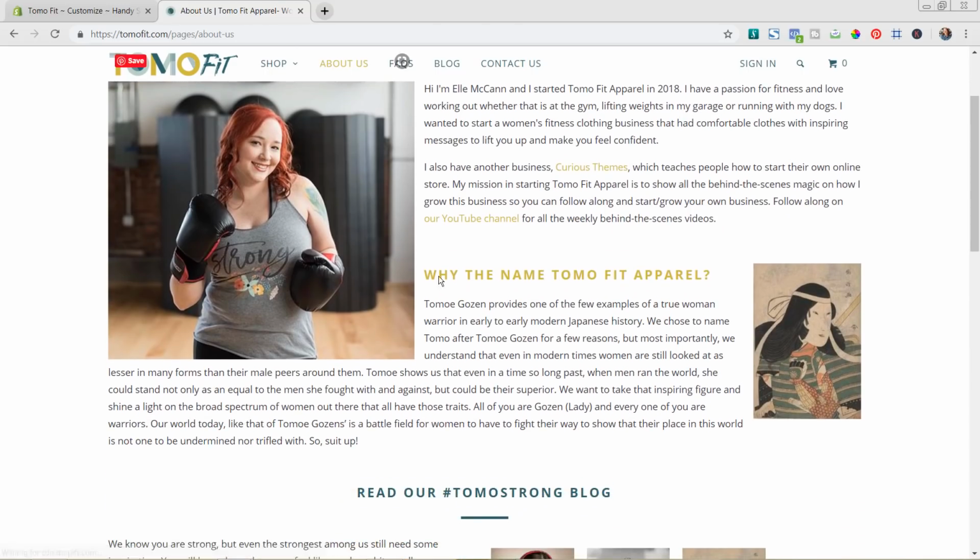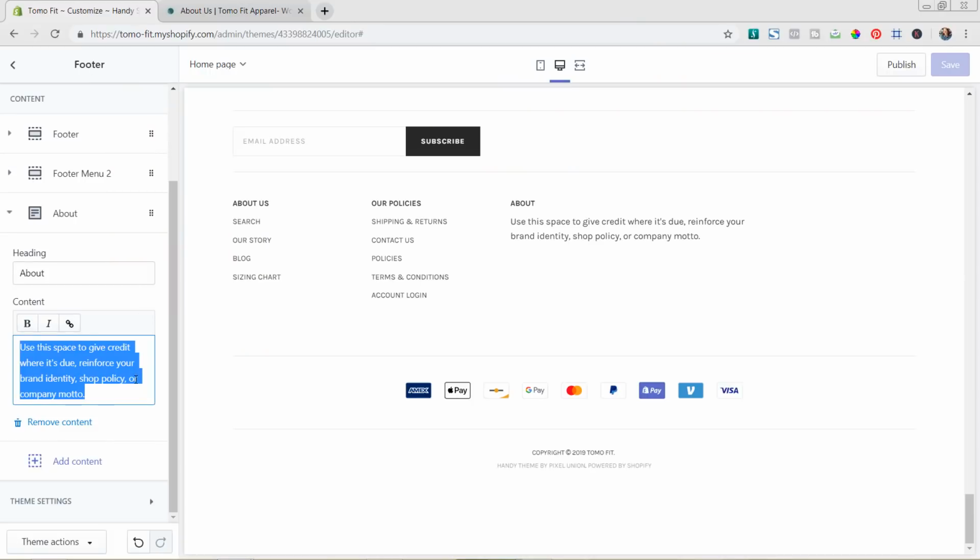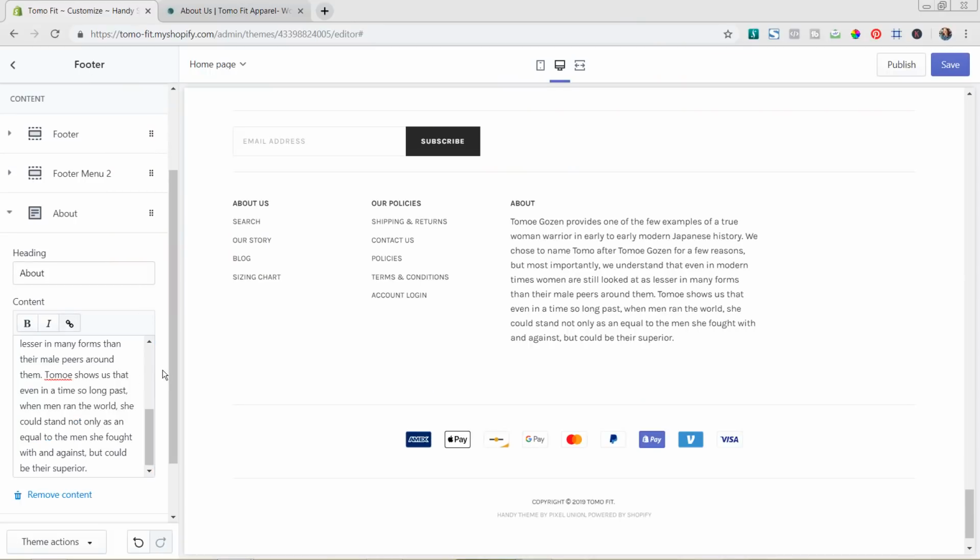Okay, so this first area is about me, and the next area is about the name Tomo Fit. Okay, we can copy this text here, and we can just paste this in. And we might come back as well and edit that just so it's a little bit shorter and it's aligned with everything. But let's go ahead and hit save for now.